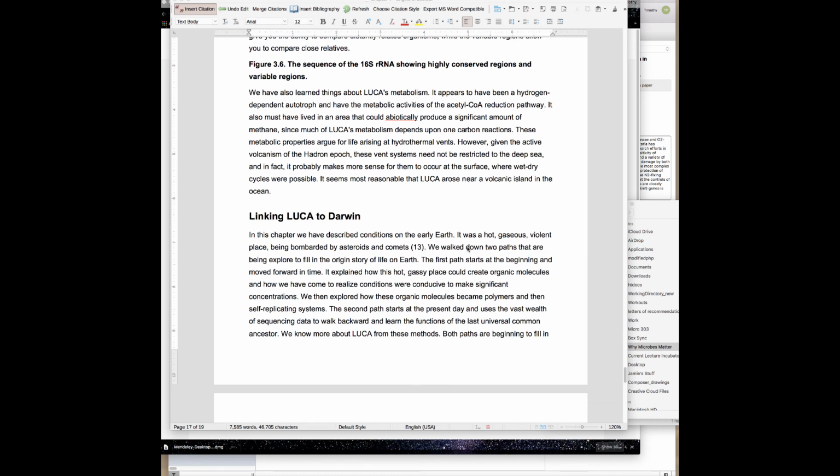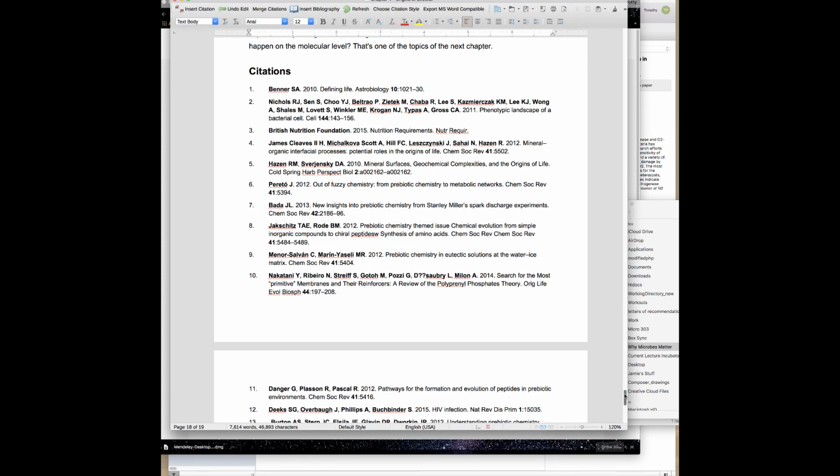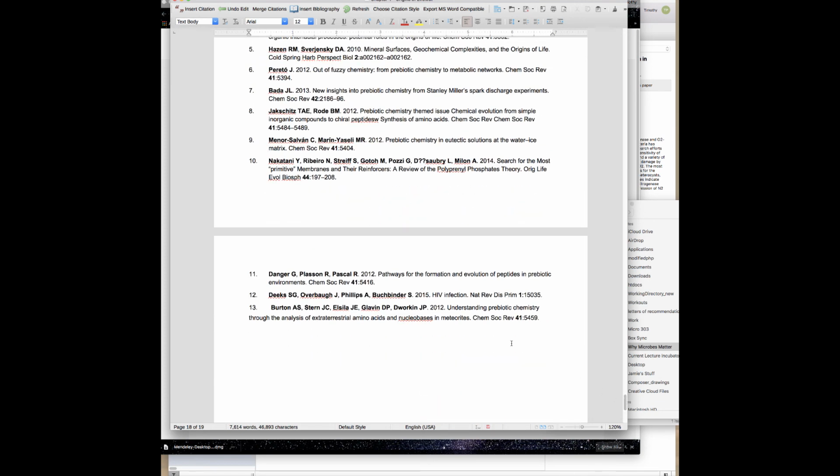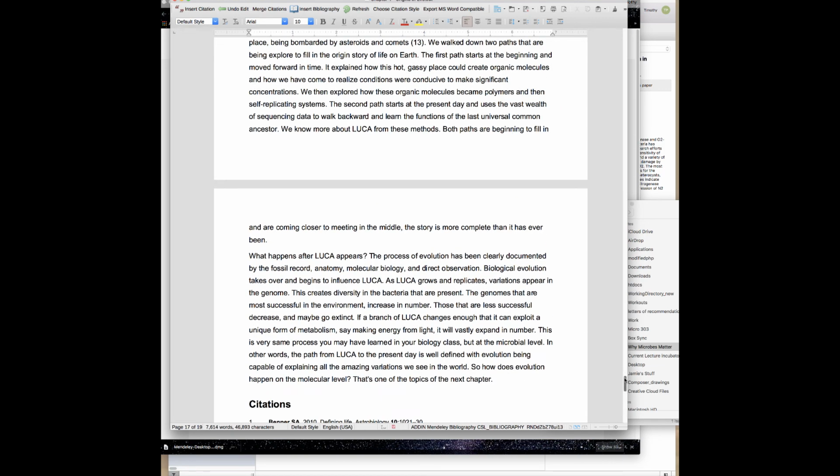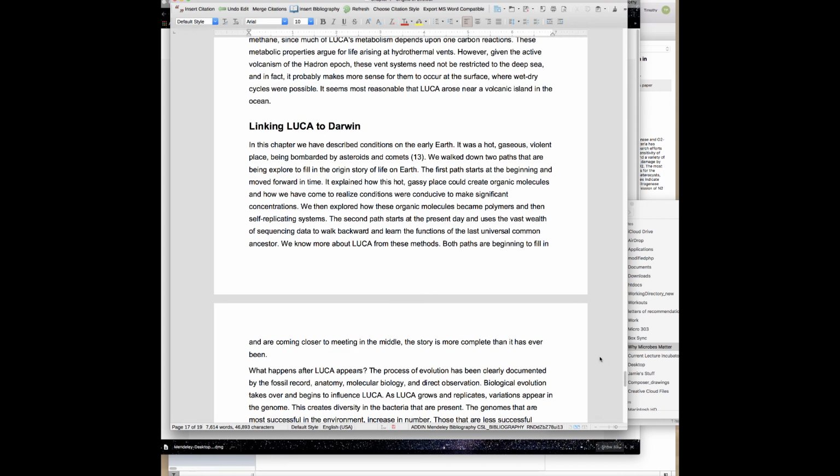I click it, it puts it in, and we want to now change this. And you'll notice it's already added that citation to the end. So it keeps this as dynamic, and it keeps it up to date as you go through. You can then save that document, print it out, and you're all done.